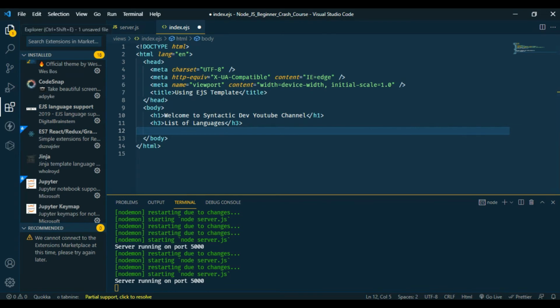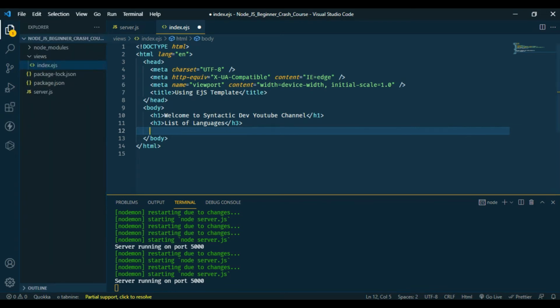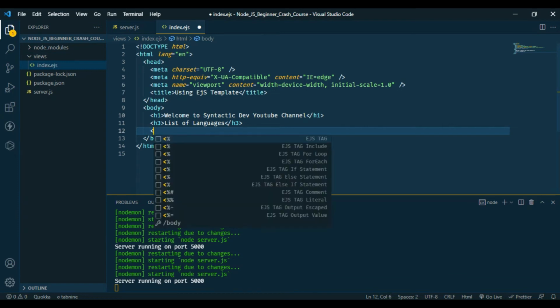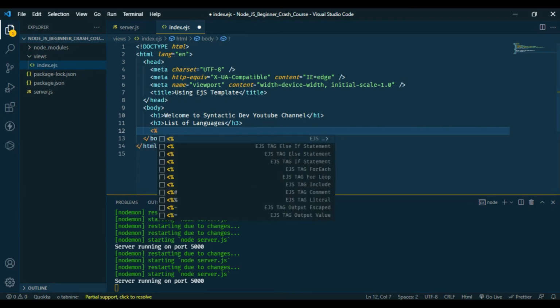and it will be easier for you to make use of EJS syntax. So right here, let me type an EJS syntax, and as you can see here now, we have the EJS tag, if statement, and tag for each statement.